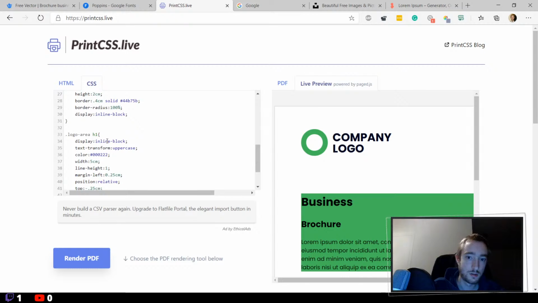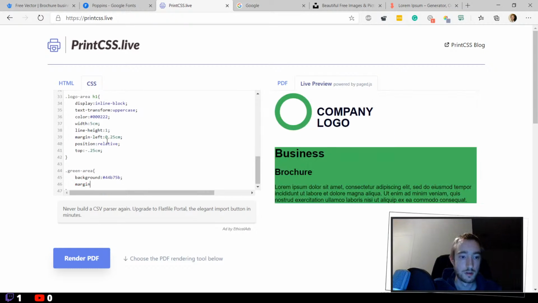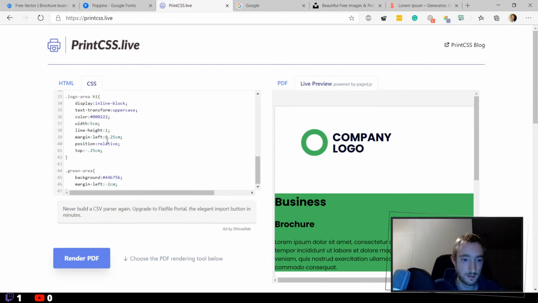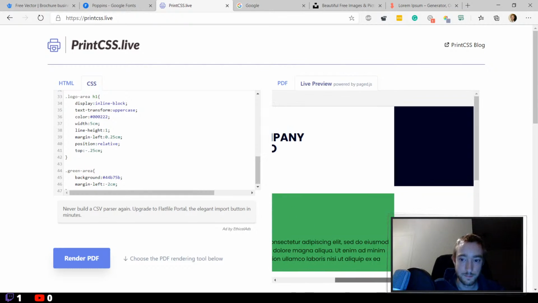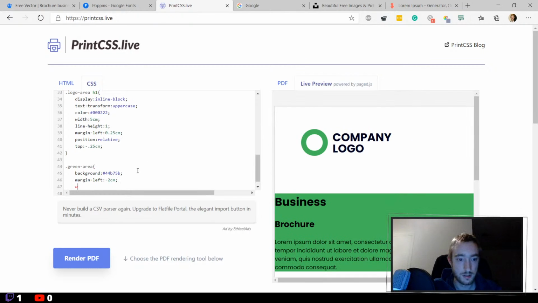Let's say margin left. We could also remove the page margin and adjust the logo, but we also should be able to do it like this. And then we give it a width, and we have an A4 page here, so we give it a width of 210 millimeters.